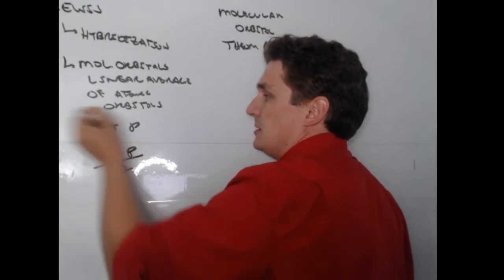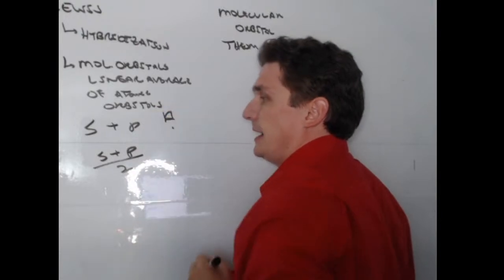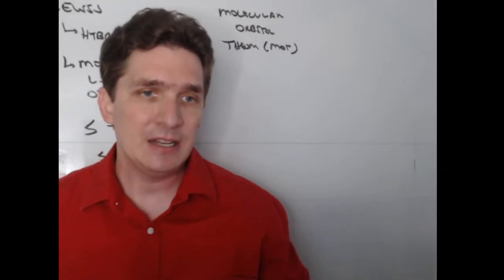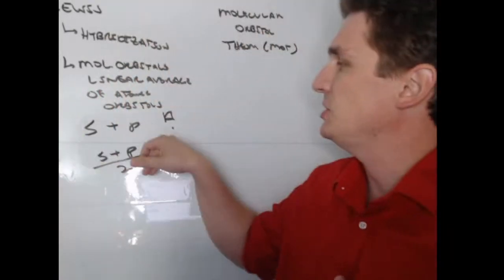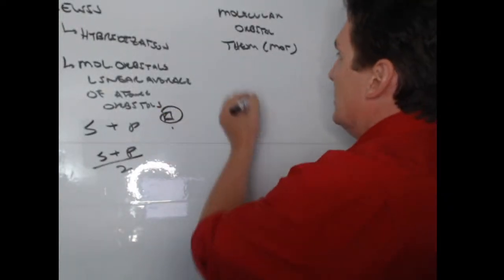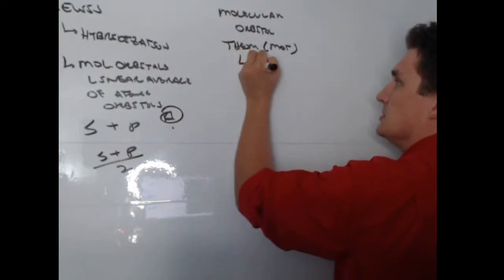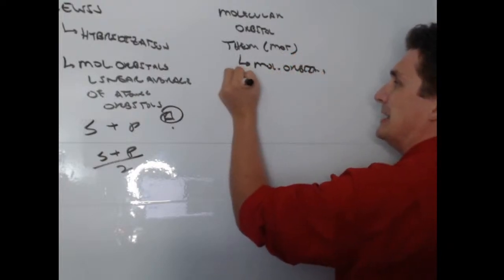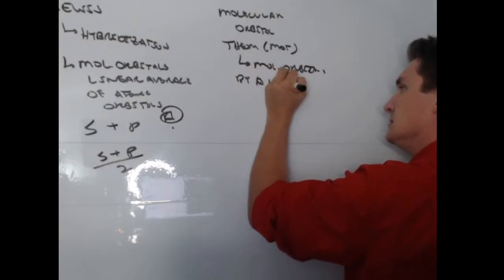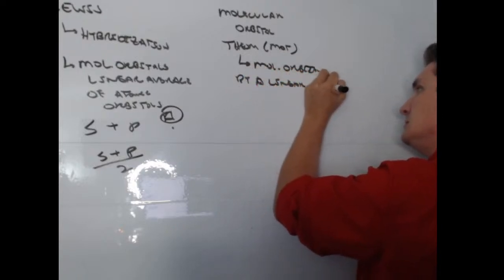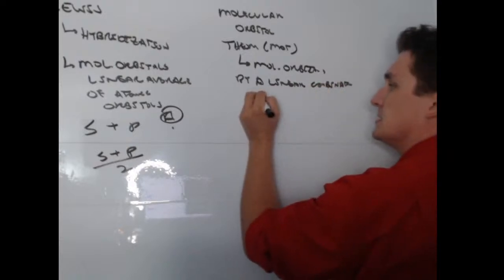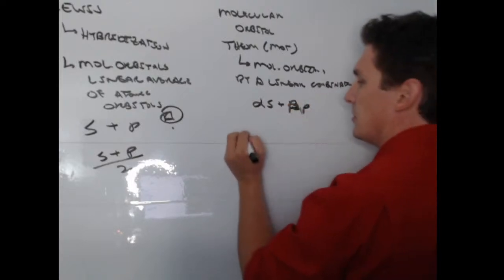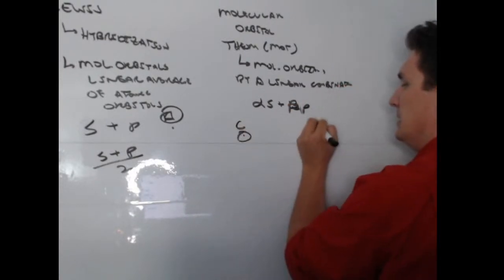In this case, let's say we have a carbon and a hydrogen. So first of all, that's not right. That doesn't make any sense to say that these two would share electrons equally. Molecular orbital theory says that molecular orbitals are formed by a linear combination. So we've got some coefficient on the s and some coefficient on the p for the carbon and the hydrogen.